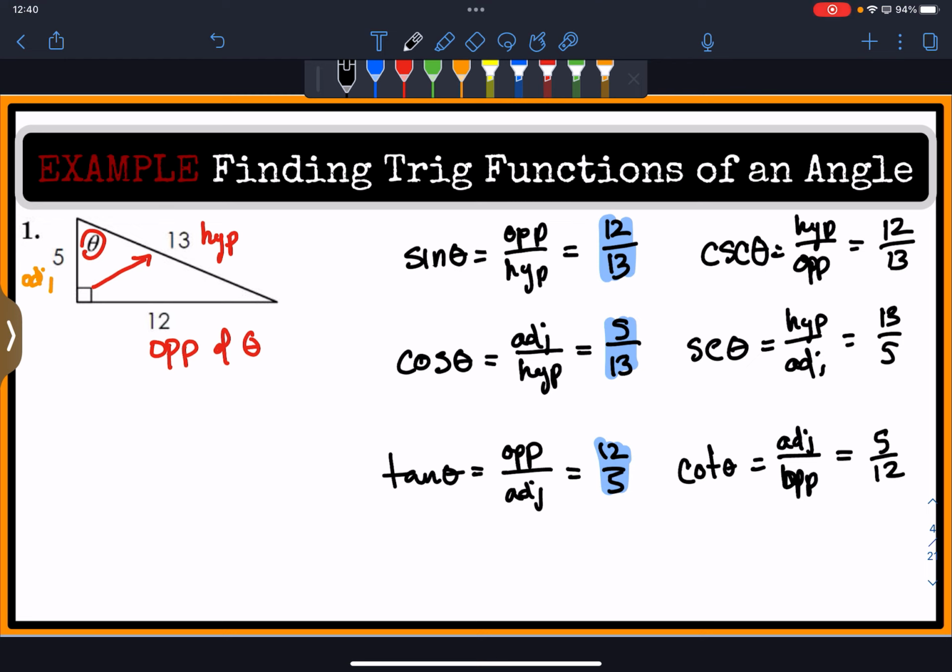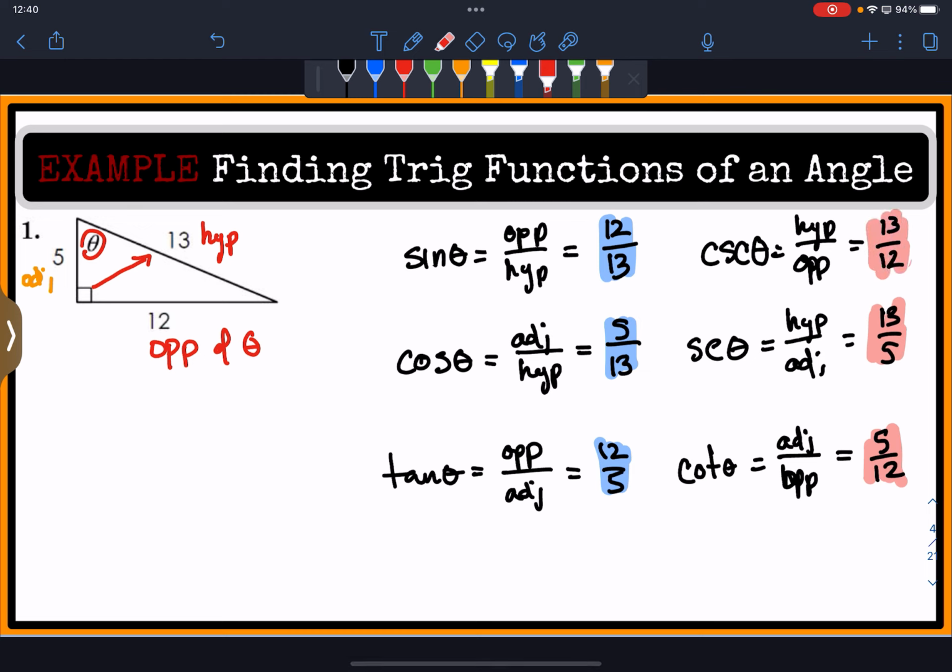So there, those are your 6 trig functions for the angle theta. They equal, again, these ratios. Now you'll notice, and you probably already picked this up, that sine and cosecant are reciprocals of each other, not inverses, reciprocals of each other. Oh, I wrote this number wrong. This should be 13 over 12. I wrote that incorrectly. So let me fix that.